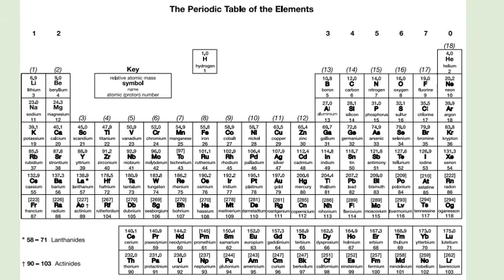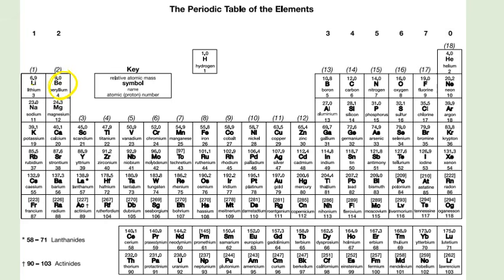Looking back at the periodic table then, I did say that was the general trend, okay? Because we do see some exceptions, and I'm going to label where those exceptions are. So the general trend from lithium to beryllium all the way through to neon is that the ionization energy increases. So the general trend is an increase.